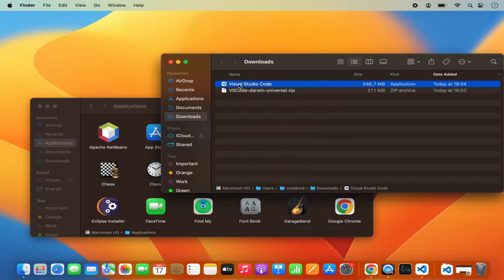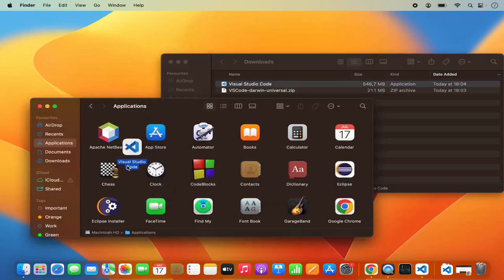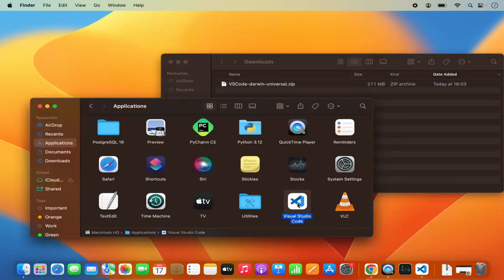So what you need to do is just select the Visual Studio Code application from here, press command key, and then drag and drop this icon into your applications folder. So just drag and drop into the applications folder, and now this is copied into the applications folder.